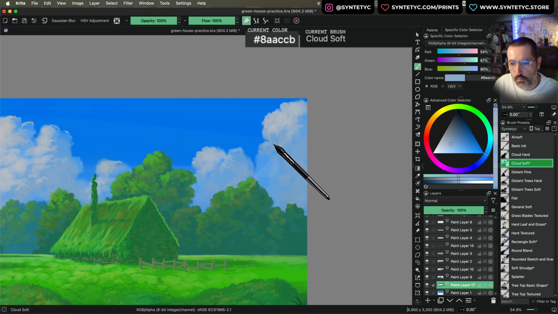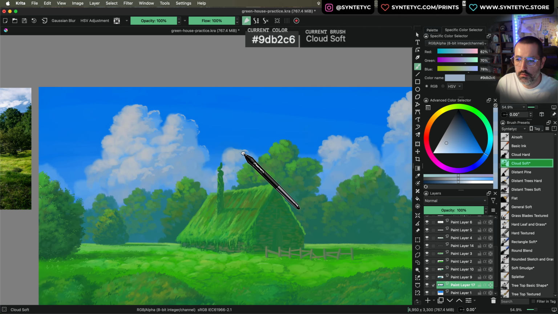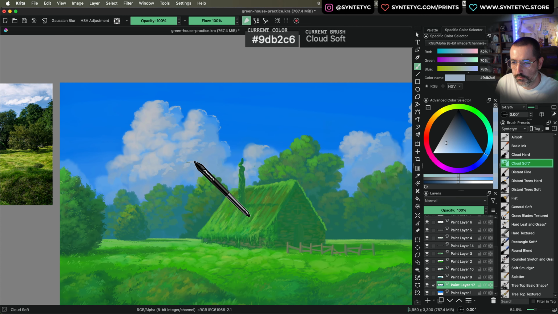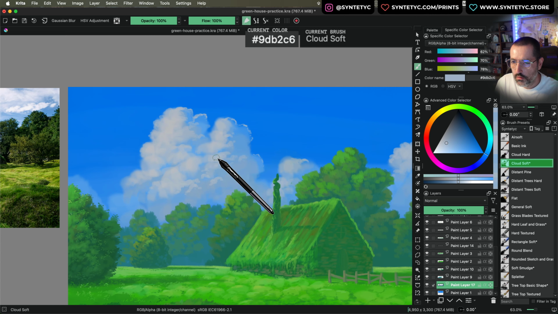Actually, I can leave it like this, but it's up to you the effect you want to have, more sharp and detailed, or a little more fluffy.